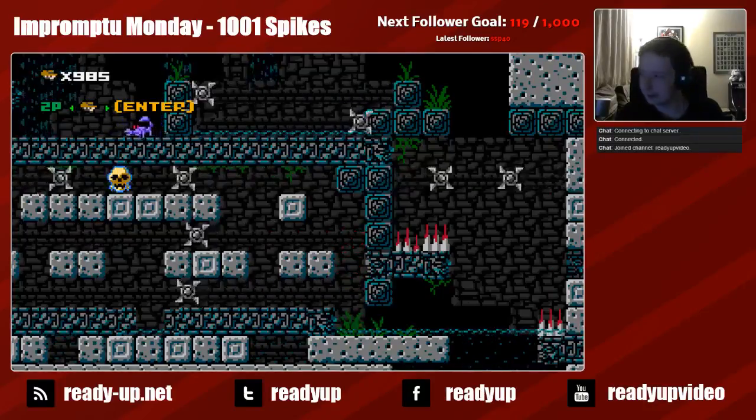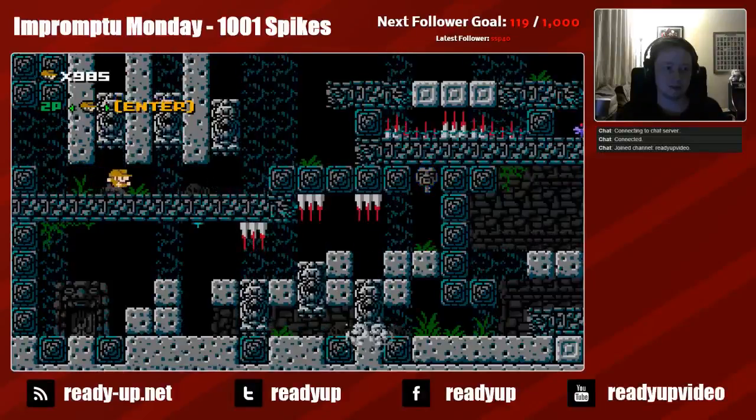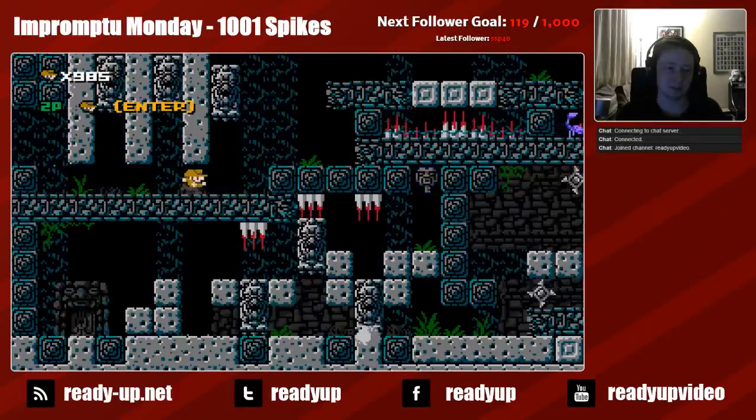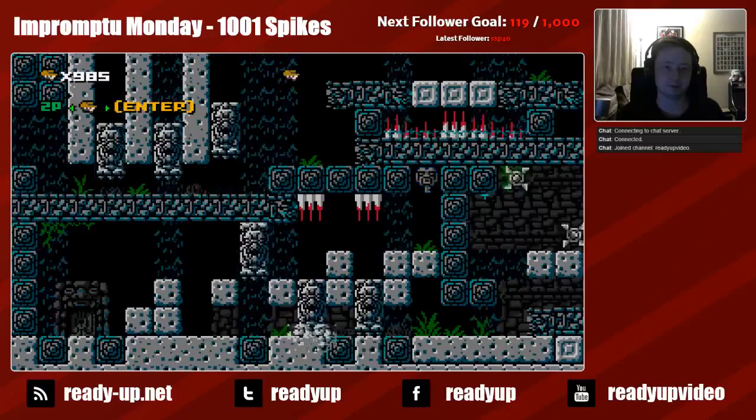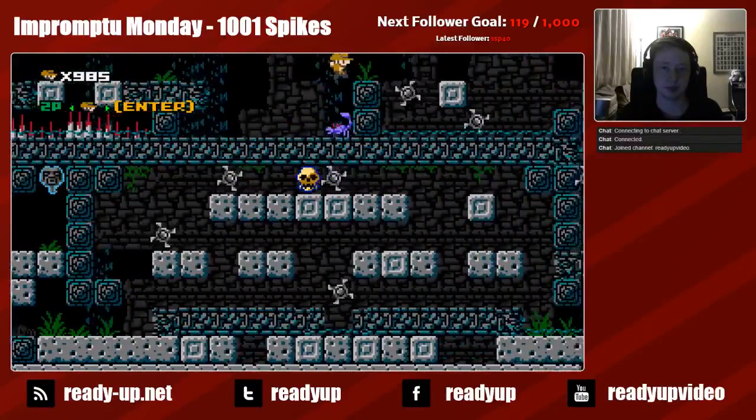Oh, come on. My fault. I did big jump, and it still won't jump. It's always that sort of thing, isn't it? You're just like, God damn it. Fingers, why have you failed?